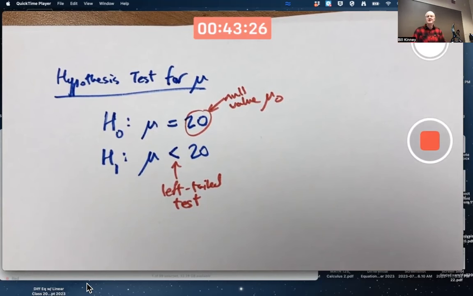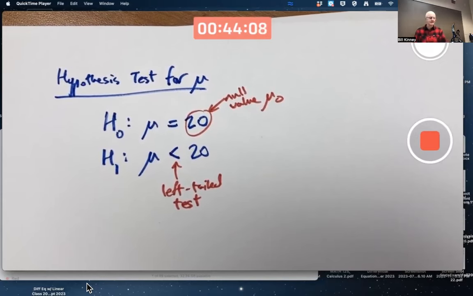Okay, so once again, there's a couple different ways you can think about this. You can think about this with a critical region and figuring out alpha, the probability of type 1 error, and then based on the critical region and based on an observed value for some test statistic, decide whether you're in the critical region or not. If you are in the critical region, also called the rejection region, you would reject the null. And if you're not, you would fail to reject the null. Or you could compute a p-value, the probability of observing a test statistic as extreme or more extreme than what you actually observe if you assume the null is true.